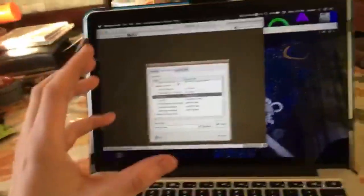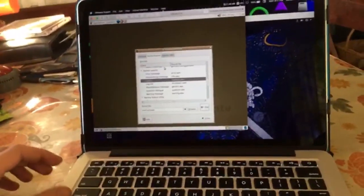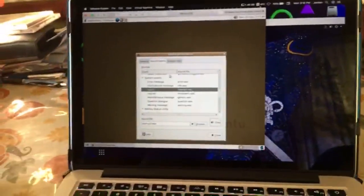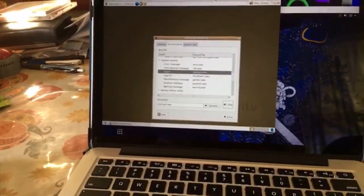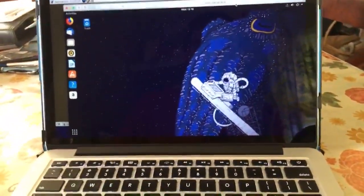Because, again, the first time I was trying to get this working, I kept getting a stupid error message saying that X Windows couldn't launch for whatever stupid reason. Couldn't figure it out. So I was like, to hell with it, I'm downloading the 32-bit. And luckily, I got the 32-bit one downloaded in time before the whole freaking town lost power. So I got lucky. So now I can actually do my video comparison for Ubuntu 4.10 versus 18.10. So very nice.